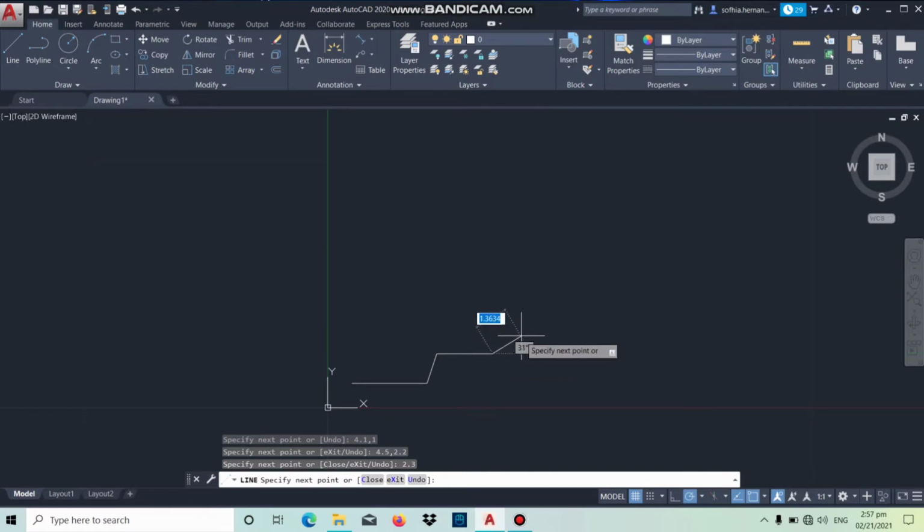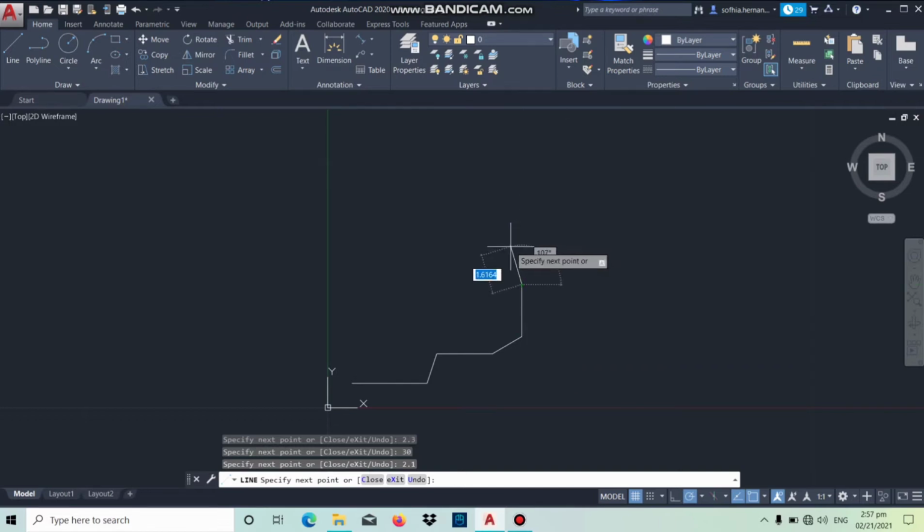Next line has a length of 1.4 and an angle of 30 degrees. There you are. And our next line would be a straight line going up and has a length of 2.1 and an angle of 90 degrees, and then press enter.